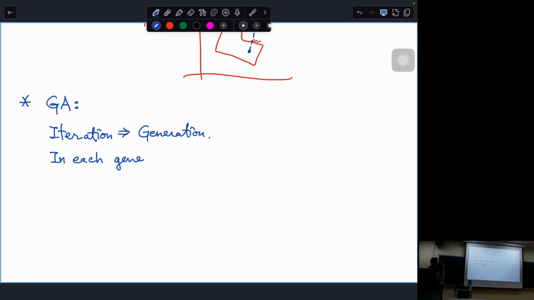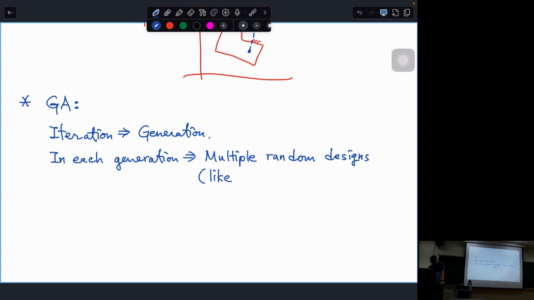Okay, so in each generation, there will be multiple random designs. So this is like random species.